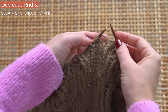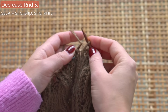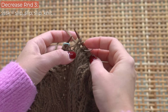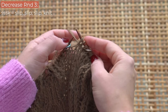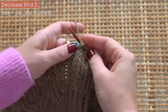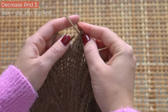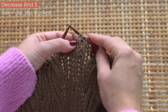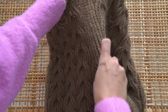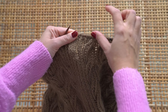So we have three stitches, we're gonna make those into one stitch, so decrease two stitches. So I'm gonna slip all of these knitwise, go in from the left to the right. So I've slipped three stitches knitwise from my left to my right needle, and then I just insert my left needle into all of these, wrap some yarn around my right needle, and bring that through. And there you have it, an SSSK. So now we've done all of our decrease rounds. So here, that's where I have my underarm. And now we're just gonna continue working chart B as long as you desire.